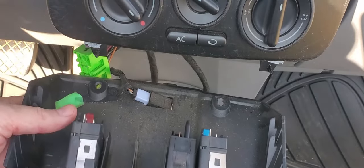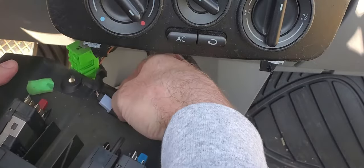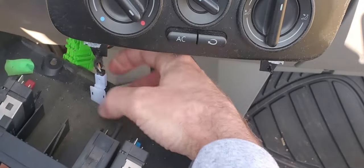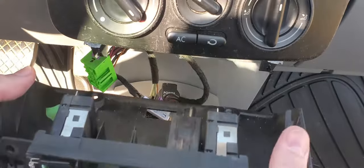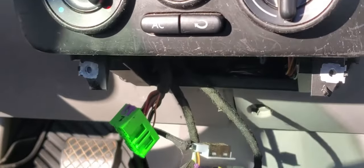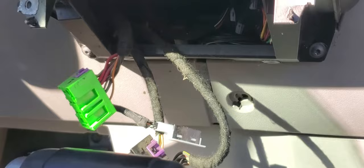Okay. We got that, and then the last thing here is this little light. You just kind of push this through. Twist it. And it comes all off. And so we got this all off, finally. Okay. Alright. Okay, now we gotta take out four more screws here.